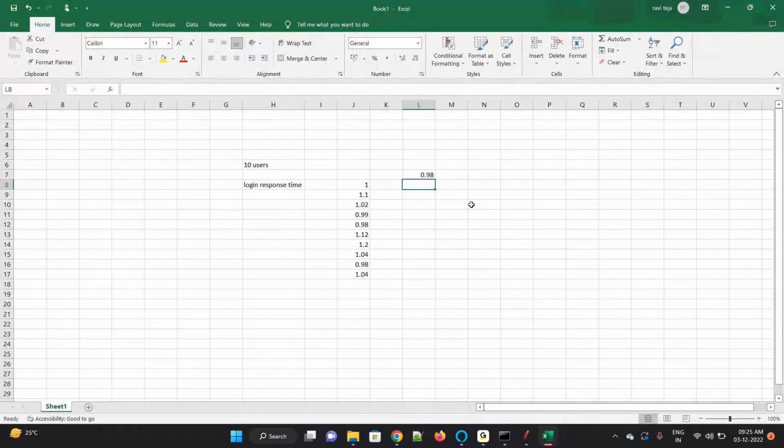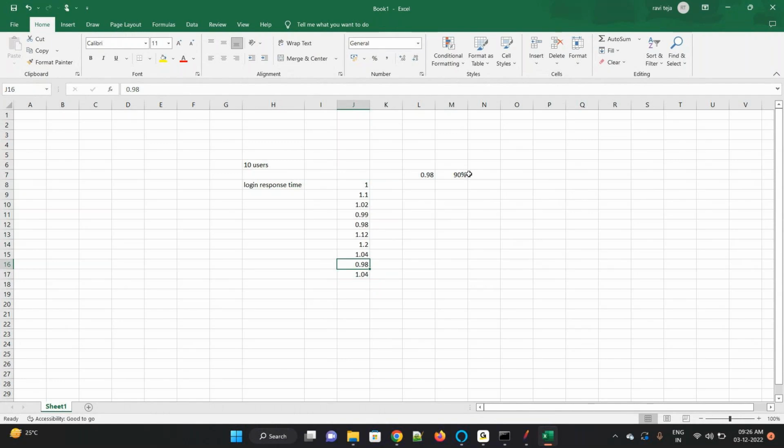So that's why first I want to check the 90 percentile. It means I want to check what is the highest of 90% of the students. Let's see how to do percentile. First thing is you have to arrange all the values in ascending order. Then you have to select 90% of 10 users, which means the ninth value. Then you check between your ninth value and 10th value. So your ninth value will be the 90th percentile in general.